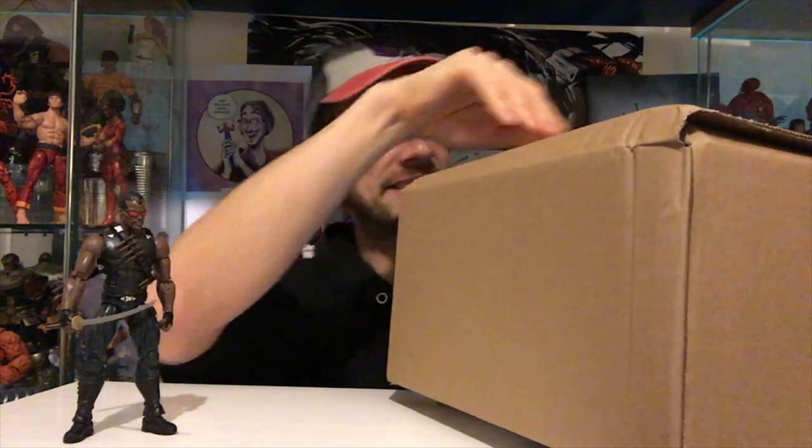I tell you what, I had to make a tough decision today because one figure that is massively outstanding in my collection, and you know this very well, red costume Daredevil. I don't have him and it pains me. I've got red and yellow Daredevil, I've got armored Daredevil, but I don't have classic red costume Daredevil. And someone was selling the Defenders 4-pack online for a really good price, all four figures for £100. I'm like, that's £25 a figure.